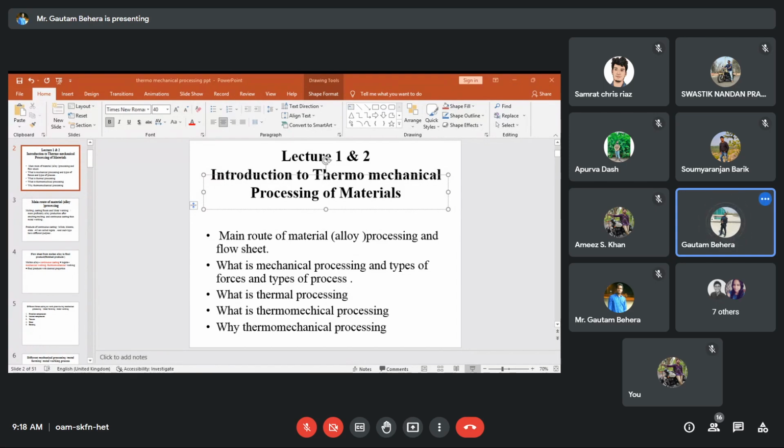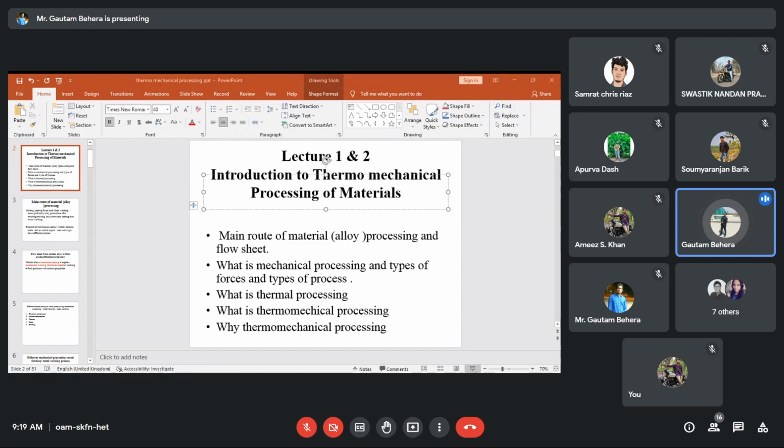These are the main products of continuous casting: billet, bloom, and slab, each having particular applications. Some parts will be used for making rods, coils, strips and like that. So this is the flow sheet you can understand. First is the molten alloy production, then it undergoes continuous casting, and continuous casting will give you ingots, bloom, billet, and slab. They have different dimensions and different purposes.